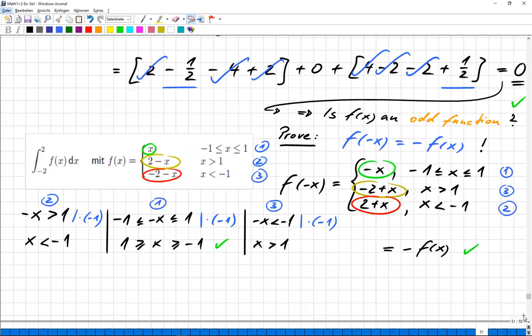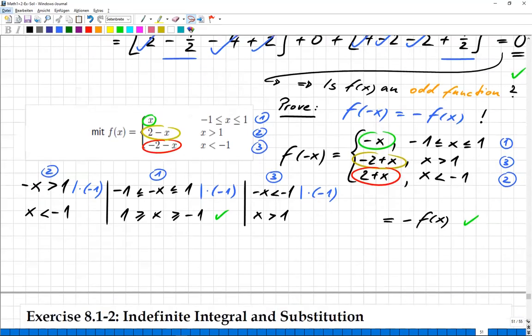So looking here again, what do I do? I take this whole official definition of our function f of x. This is not needed, I could take this away. We don't need it now. And I have to replace x with negative x everywhere. So I would say f of minus x here is then equal to, and now I replace x with negative x. Let me just do it again, so you can more easily see what happens.